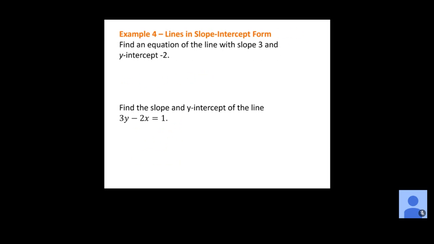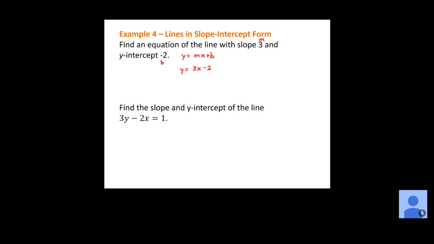All right, so we want to find the equation of a line that has a slope of 3 and a y-intercept of -2. Well, this time, all we have to do is use that formula we just saw, y equals mx plus b, because they give us the slope, there's our m value, they give us the y-intercept, there's our b value, and so if we just plug those in here, that's going to be y equals 3x, and then plus b is just going to be a -2 because the b value is a -2. So whenever they give you slope and y-intercept, it's pretty easy just to plug those into that slope-intercept form, and we don't have any other work to do there.